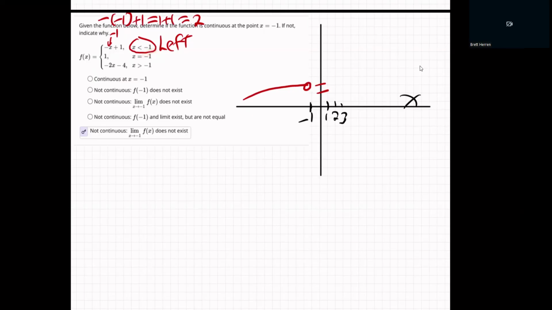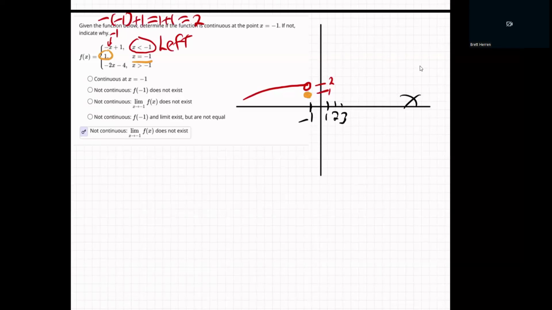I know, but it's infinitesimally close to -1, right? It'd be like -1.00001, really close. So I can plug in -1. Two negatives make positive. 1 plus 1 is 2. So it's at a height of 2. This is 1, 2. But it's an open dot because it doesn't exactly touch there. Now, right at -1, it hits at a height of 1. So here's the solid dot right at -1.